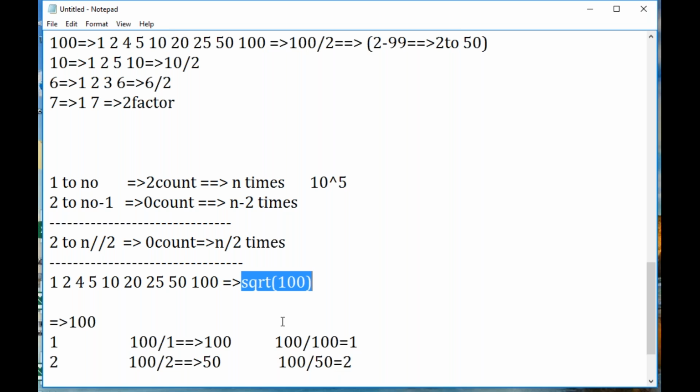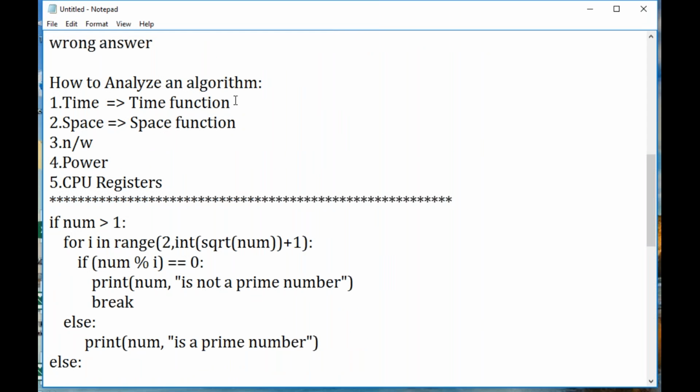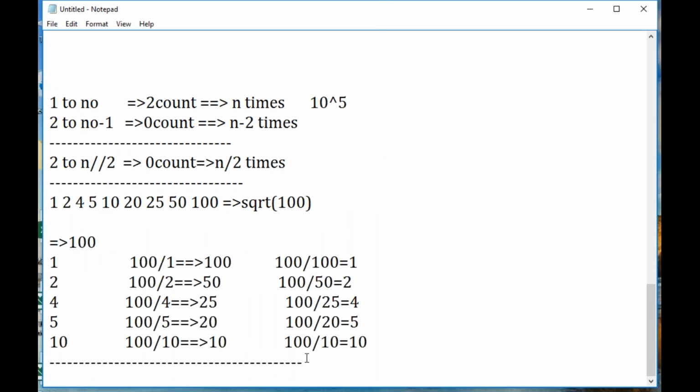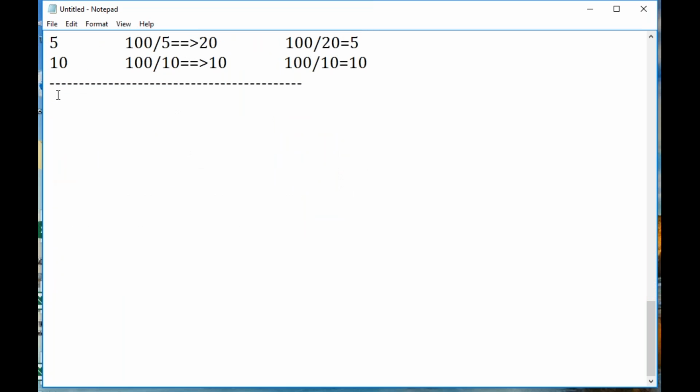Now we are going to see how to analyze the time. As I told you, time analysis is done by using the time function, and space analysis is going to be done by using the space function. Let me write a small algorithm for you, a common algorithm. Let me take an algorithm for swapping two numbers. We are going to have a time analysis, how to analyze the time. You might have come across writing big O notations, right? Big O notation: O of n, O of 1, O of log n, all those things. This is what we are going to discuss right now: how to write these statements.